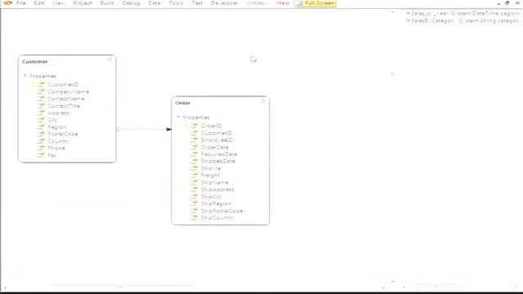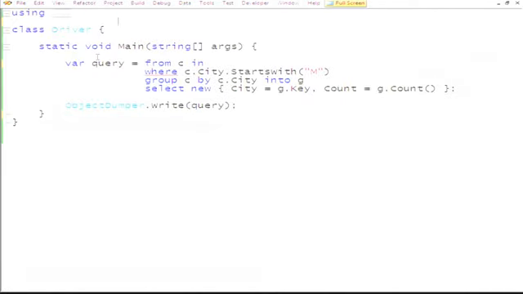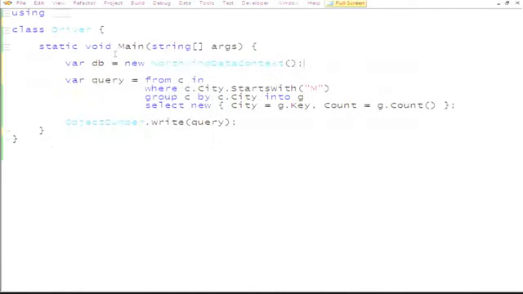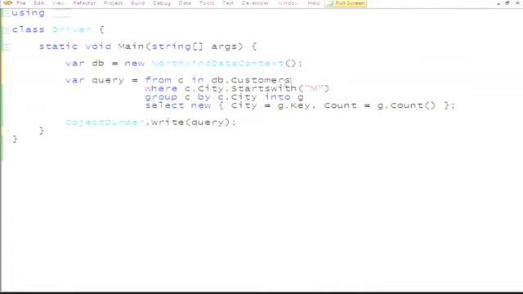And so if now I go back to my code, I can now simply say Northwind data context, and this is a class that has been created by my dragging and dropping exercise, and then I can go in and say db.customers. Notice that all the tables that I dragged and dropped are now in IntelliSense. So there is a Northwind class that represents my database, and if I dot, IntelliSense shows me all the tables that are there. And so I can now go and execute this.